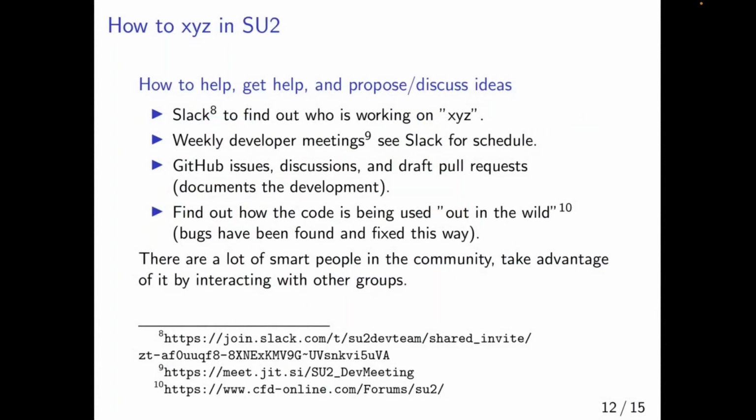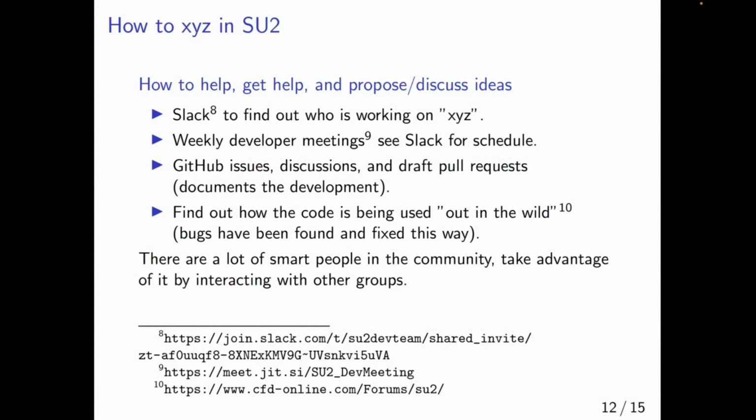Okay, so practical development aspects. Get on our Slack channel and try to find out who's working on whatever feature, so that maybe there's some cooperation, or maybe there's some lessons to be learned, or maybe someone tried to do something already and they have some work that they left behind, and maybe you can pick that up.